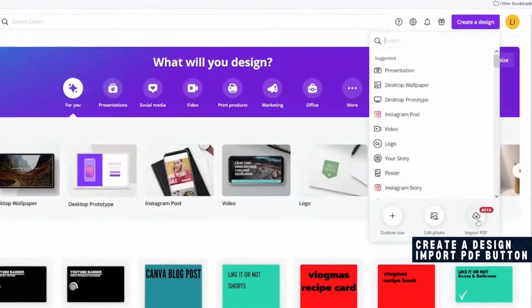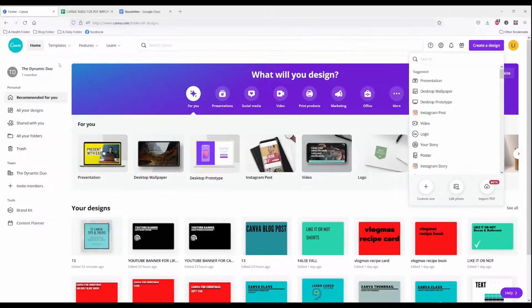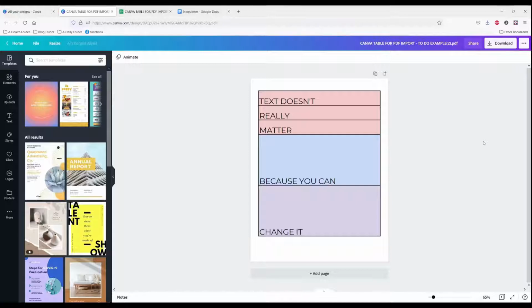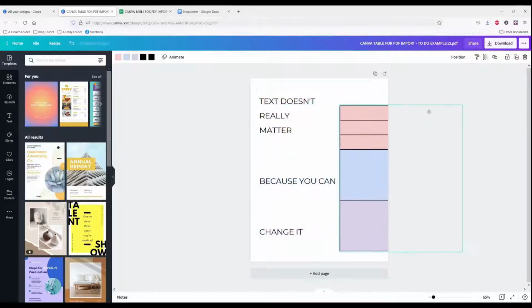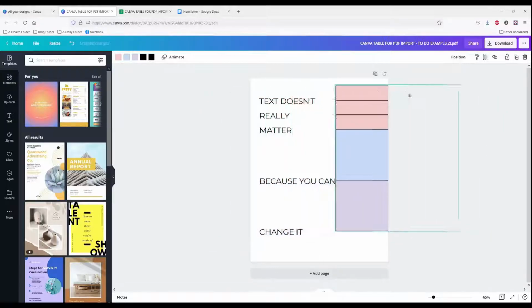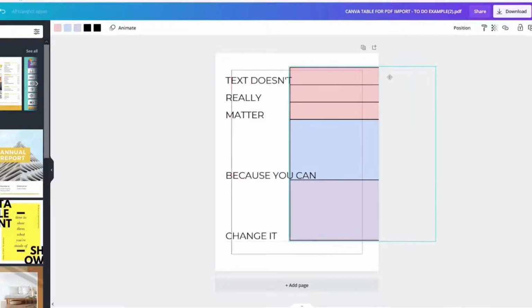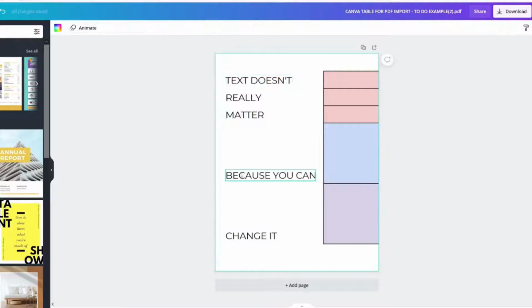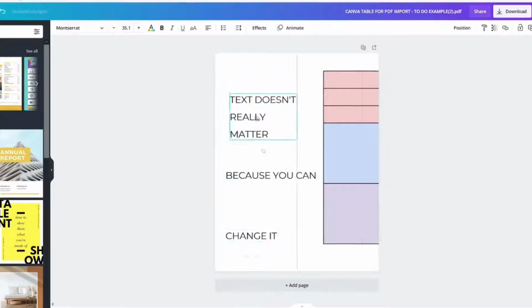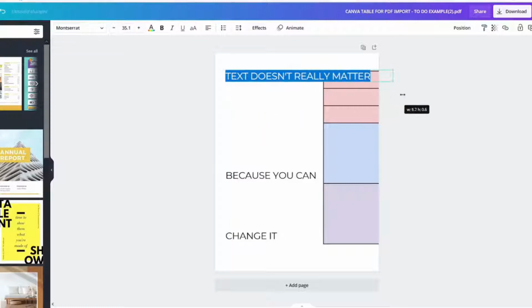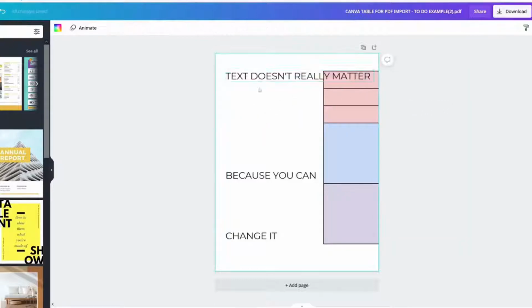I'm going to click this button, and just like the last time, I will open it up. Here it is. Now, the one thing, it's in two parts. Well, really more than two parts. There's the so-called element, and then here are some boxes. Now, it thought that this was one text box. This is one text box and this one text box. It doesn't really matter because you can change it.